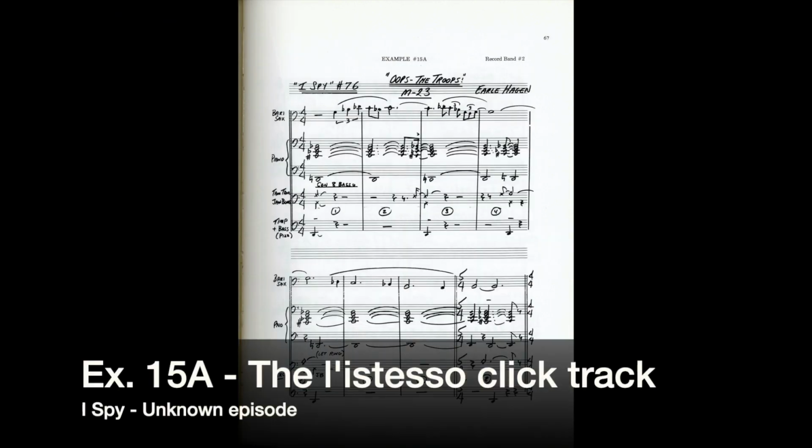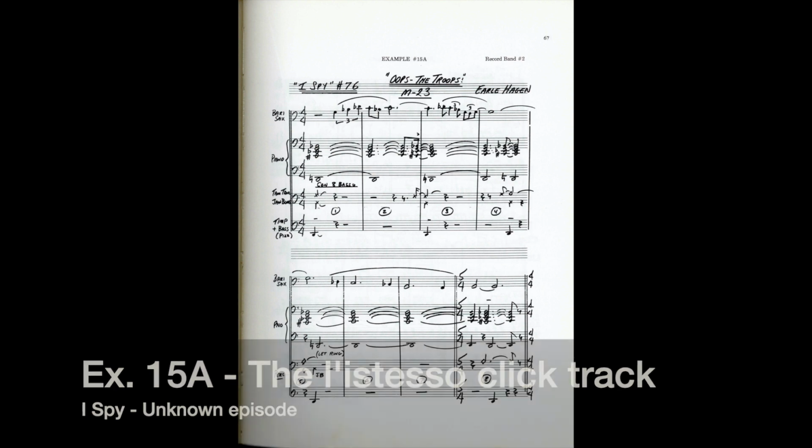Example 15A has been described in great detail. This should give you some idea of the click-track flexibility available to you. Keep in mind that whenever you use this device, you must make a frame layout for the music editor. This is the only way you can ensure the results. This cue will start with 2 bars of a 12-frame warning click count.